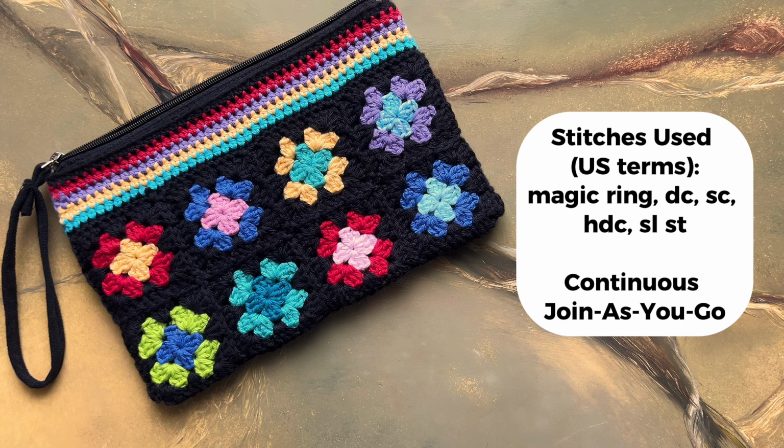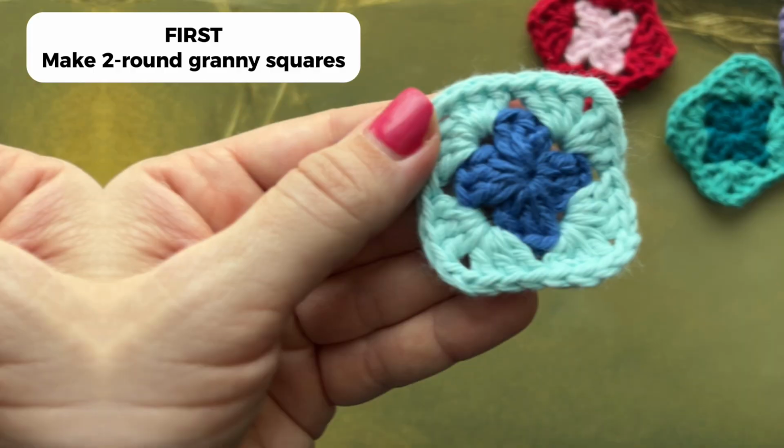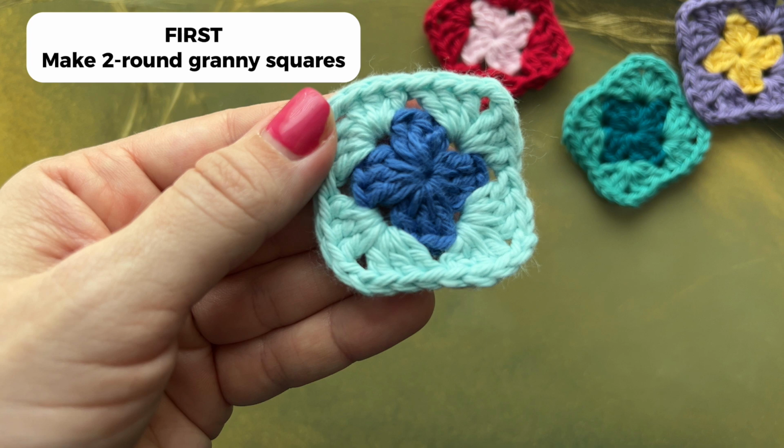Stitches used are the magic ring, double crochet, single crochet, half double crochet, and slip stitch. This tutorial also features the continuous join as you go method. To begin this project, you'll first make some 2 round granny squares. We'll be making several of these, and exactly how many we'll need we'll figure out later.